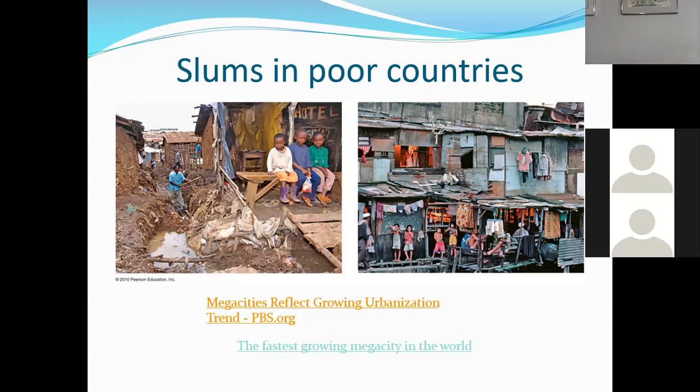Dhaka is perched on the leading edge of a global trend. For the first time in human history, the world has become more urban than rural. By mid-century, some 80% of the Earth's population will live in cities, many of them in the exploding slums of the developing world. For good or ill, Dhaka is setting an example. You're seeing the early future of the world, which is not a very pleasant thought at this point in time. Half of the population of the developing world will be in the urban centers within the next decade. If you want to know what that might look like, Dhaka is among the best places to visit.